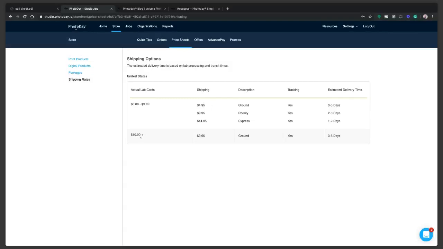If the customer's lab cost, not retail, but their wholesale cost ordering the product is $10 or more, the shipping actually gets cheaper. So that's why it's pretty cool to set that minimum on the free shipping. So it only costs you $3.95, not $4.95 when people order. You can automatically assume your lab bill is probably going to be about 20% of what you're selling it for, right? So you can kind of do that rough math in your head when you're pricing everything out.